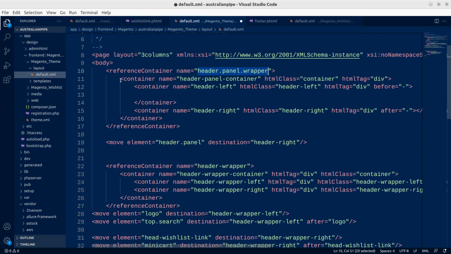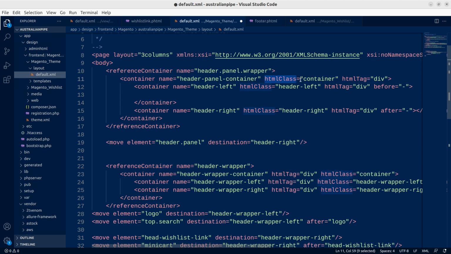After writing it, we have to create one container, name equals to, this is the name. You can write anything, it is up to you what name you want to give. So I created the container, I just created the header panel container, and HTML class equals to container.